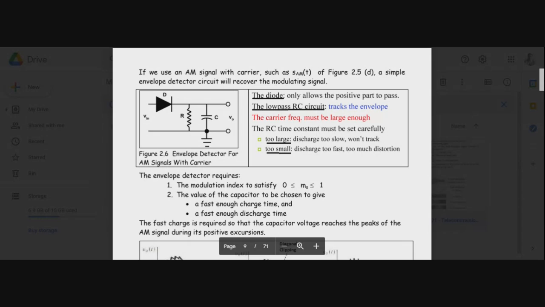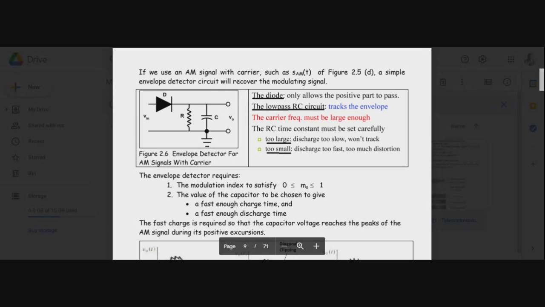The charge will not go off immediately. So the charge in the capacitor will now try to dissipate. It will therefore discharge through the resistor, and will be discharging slowly. So the net effect is that the previous value of the output is sort of maintained in the capacitor as it's slowly trying to discharge. And before it discharges completely, the next peak comes, and so on. So this is what's making the output follow the so-called envelope, if you like, of the input.